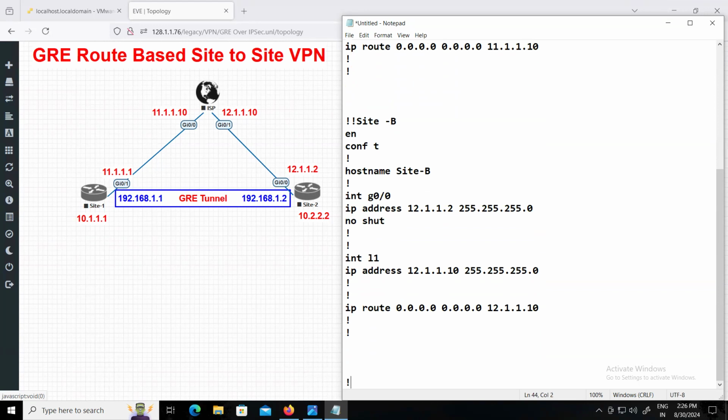And this thing you'll come to know when we go with the multi-site in the MGRE and 10.2.2.2.